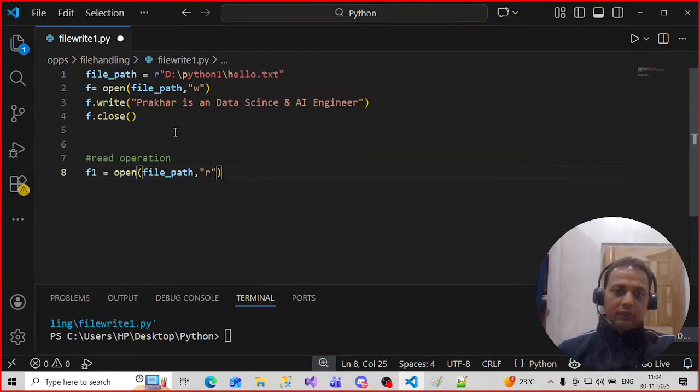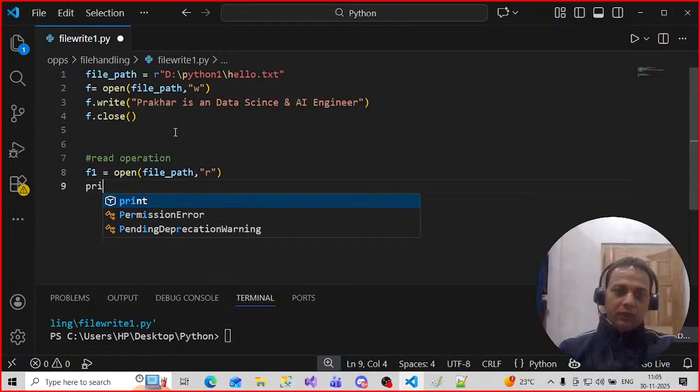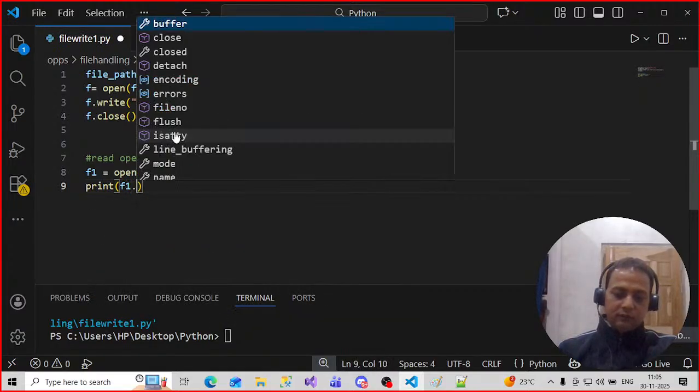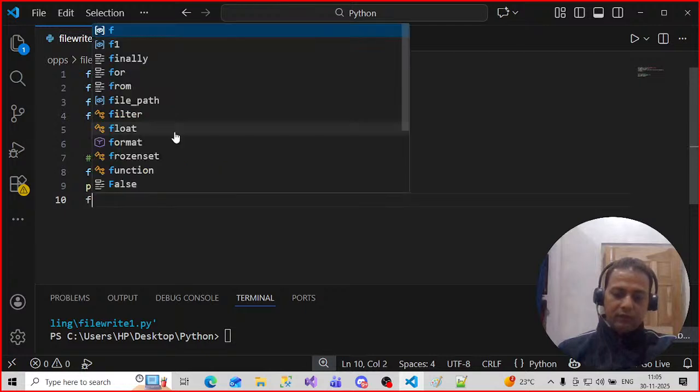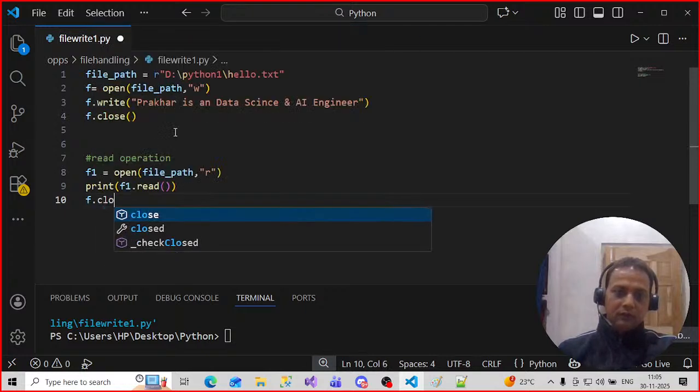So I will open it in the read mode, and then print the entire content for my verification purpose, f.read, and then f.close.